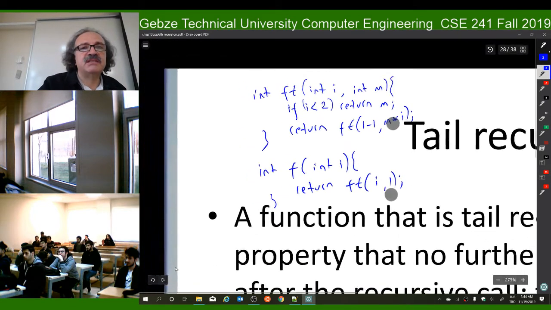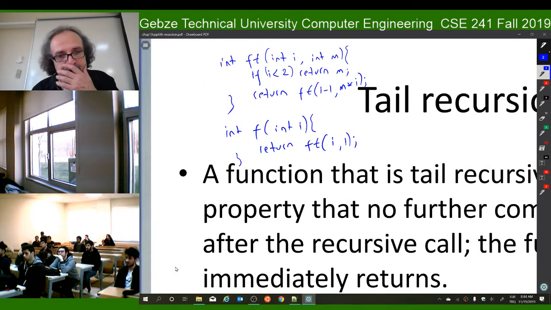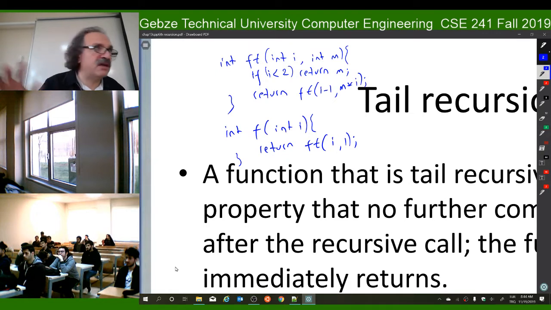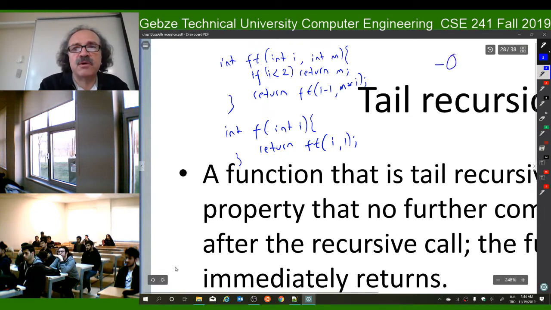Try it. Okay. Exercise for you. Write the factorial or the addition, whatever, from 1 to m, using straightforward recursion, and test it with a very large number, okay, very large number. In a few seconds, you will see that you will get a buffer overflow error, okay? But if you write it in a tail recursive way and use the optimization flag with your compiler, minus O3 optimization flag, okay?